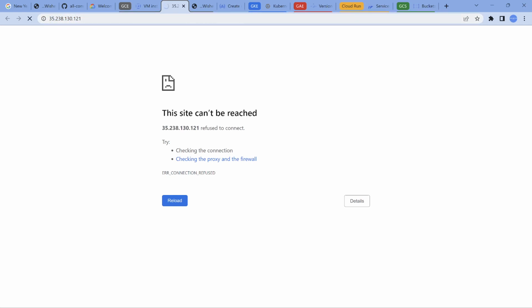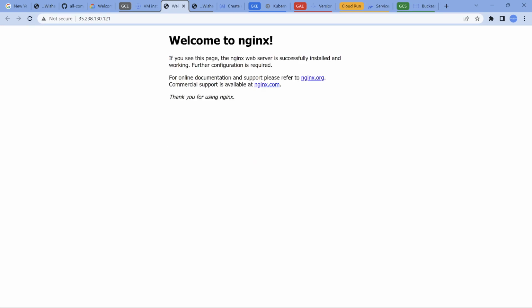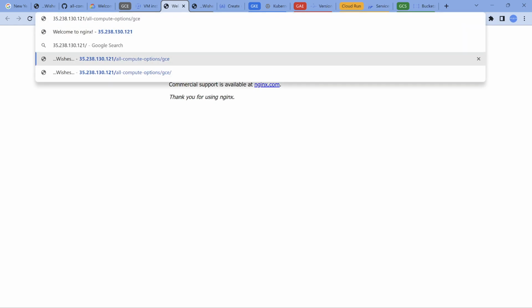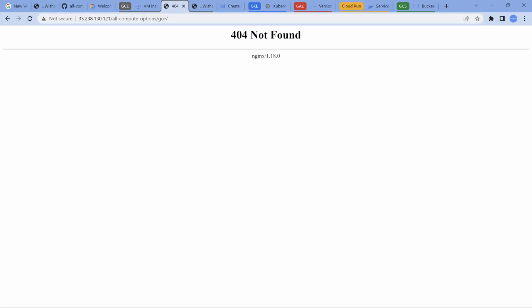This indicates that the startup script has to hit the internet and install Nginx, Git, all those things, so it's going to take a few seconds for it to get up and running. Let me just refresh it. Now it is up and running. Now slash compute option slash GCE, if you use it, it should show up.